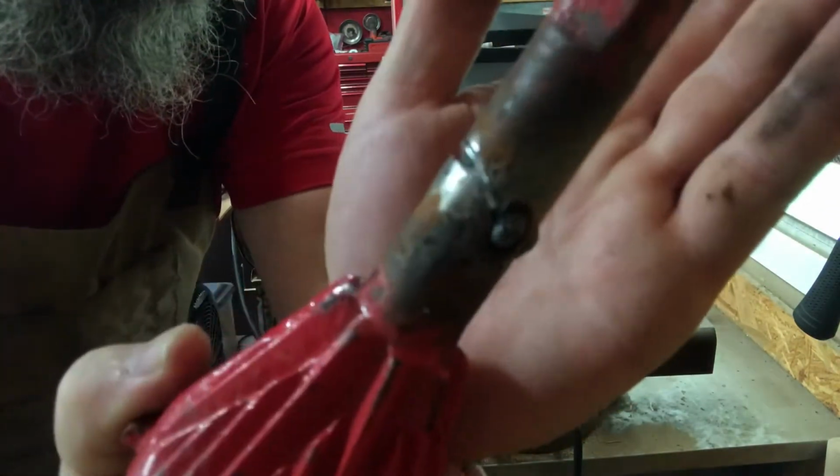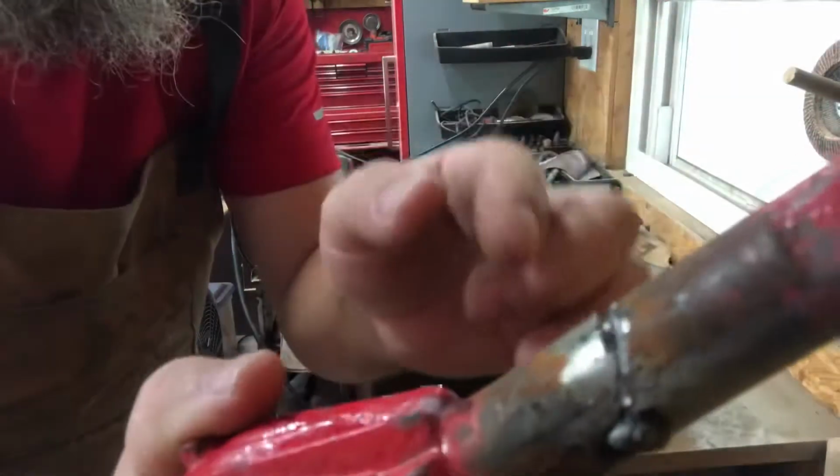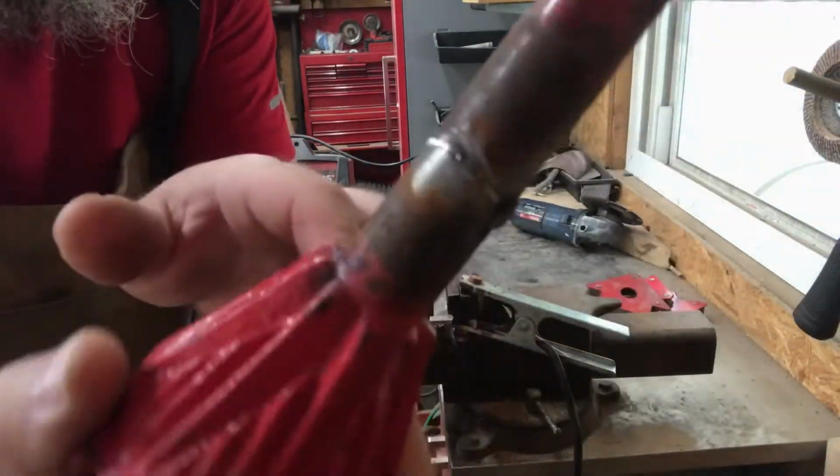Pretty deep in there, so I'll just go ahead and fill that, and then I'll continue to grind a little bit and fill it with the weld.